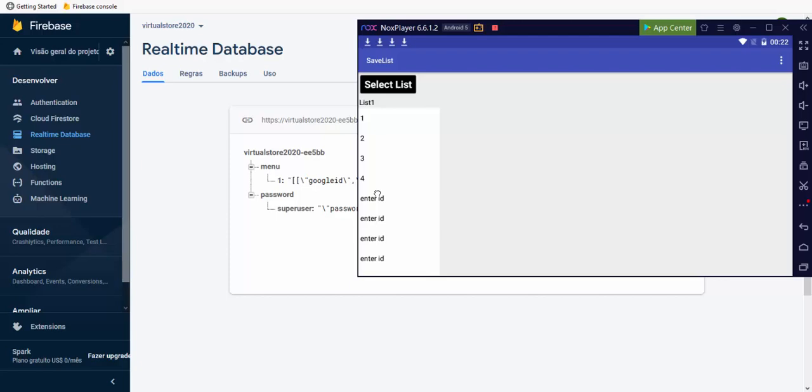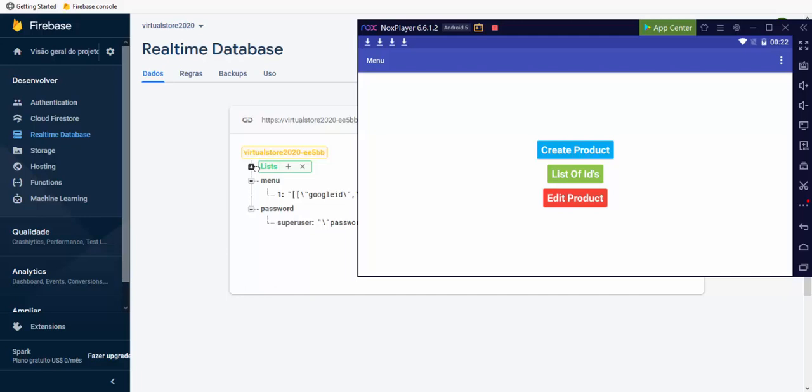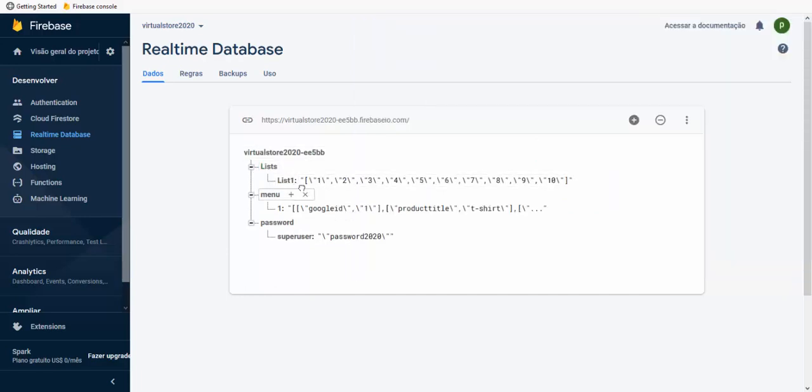I'm gonna put 1 2 3 4 5 6 7 8 9 and 10. Then save list. So it's here. Now you can see list 1, all the IDs that you selected.